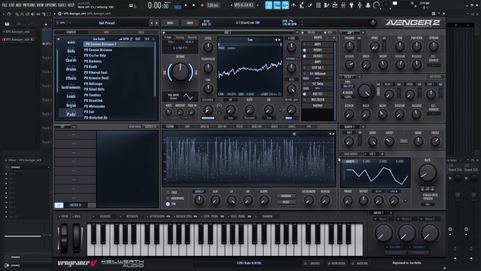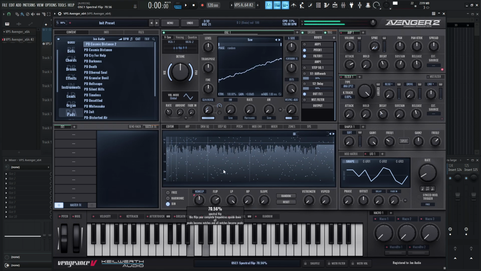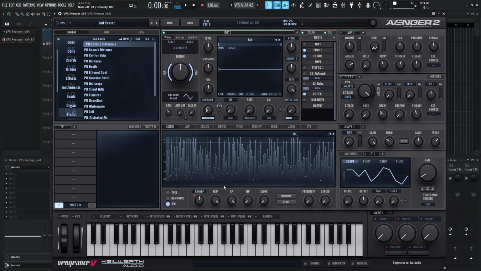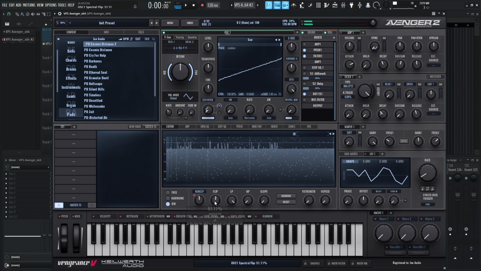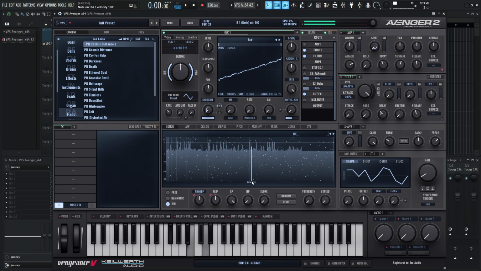So we have that. So that's one of the first things that we can change. And then we have this flip here. Now, it's kind of cool if we start moving this as well with this LFO, it's going to come in with some lows. It's going to take it away. It's going to start changing it also on a harmonic basis. So if we put this maybe here somewhat in the middle and then use the same LFO to modulate this as well. We kind of have something like that.